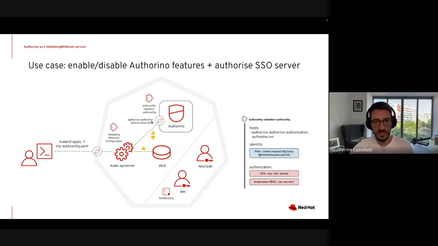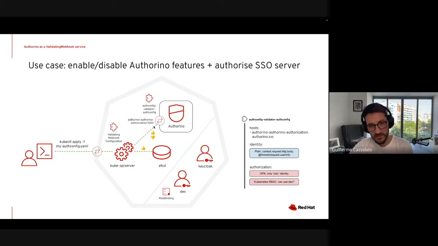Authorino will look up an AuthConfig, which will be an AuthConfig that validates other AuthConfigs, and it will respond back to the Kubernetes API server with either OK or not OK. If the Kube API server receives 200, it will persist the change in etcd, meaning it will persist the new state of the AuthConfig that is being applied by the user here. Otherwise, it will return as forbidden, right?